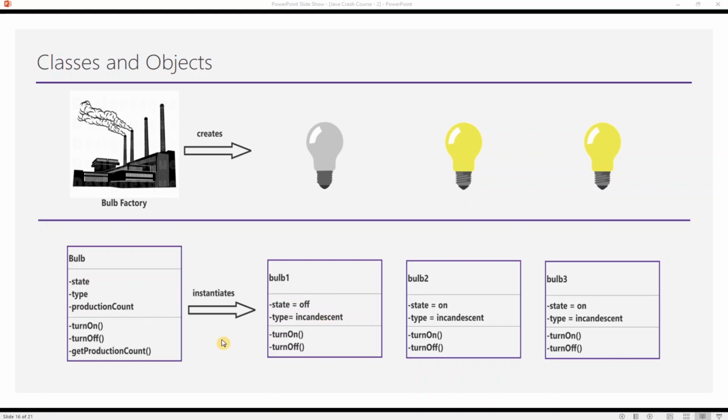And we have to reach out to the class for their values. For example, in order to get a count of how many bulbs are produced by the bulb factory so far, we have to consult the bulb factory for these details and not have to consult the individual bulbs. Likewise, we have to reach out to the class to get a count of the total objects instantiated from the class. You can see that the production count field and get production count method are not available to objects as these are confined to the class and are not meant to be included in individual objects.